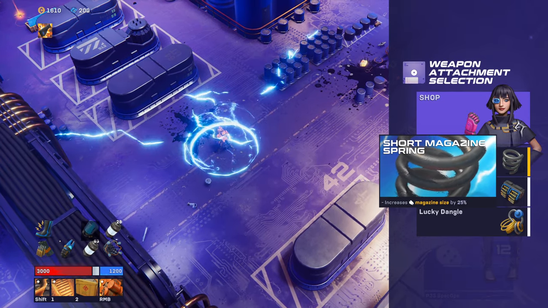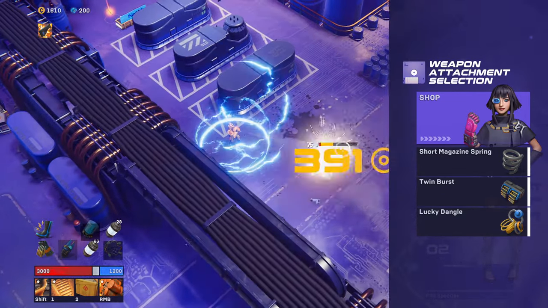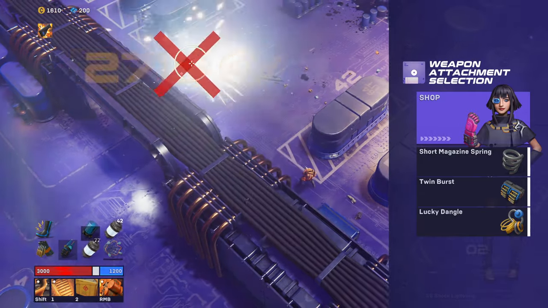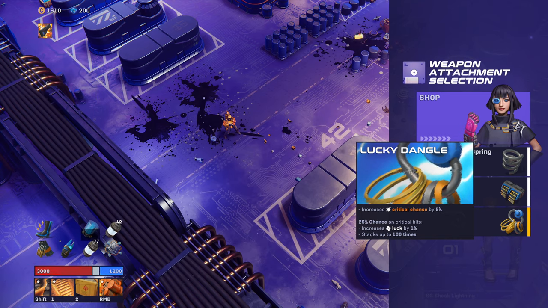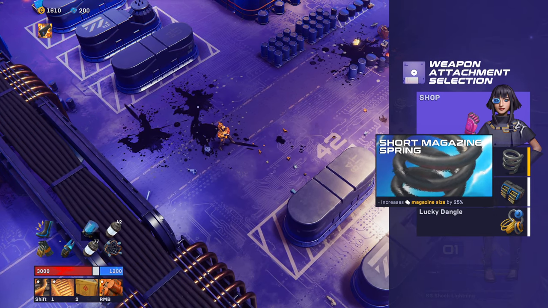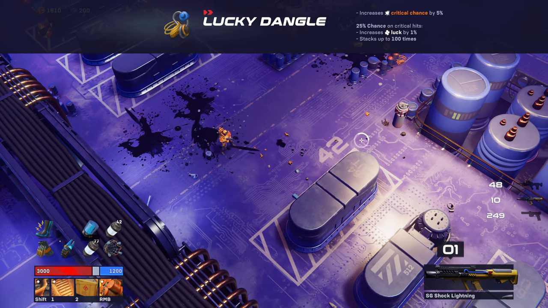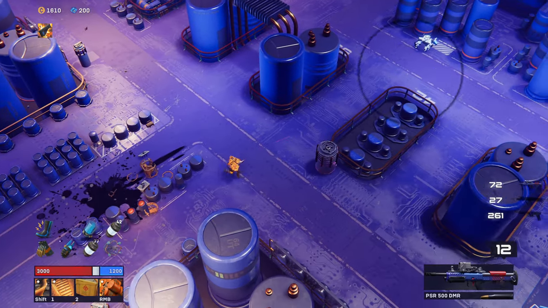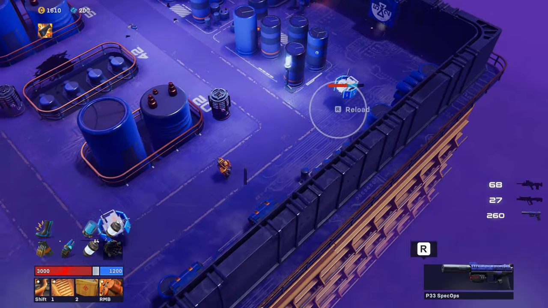What do you have here? Bigger magazine size. Didn't even know that guy was there. Uh-oh. Okay. Critical chance, 25% chance on critical hits, increased luck by 1%, stacks up 100 times. Changes the weapon to a rapid fire twin burst. Increases magazine size. We've already got one increased magazine size. Let's take the lucky dangle here. Oh, it's a shotgun, so it reloads differently. Quite nice. Okay. Uh-oh.